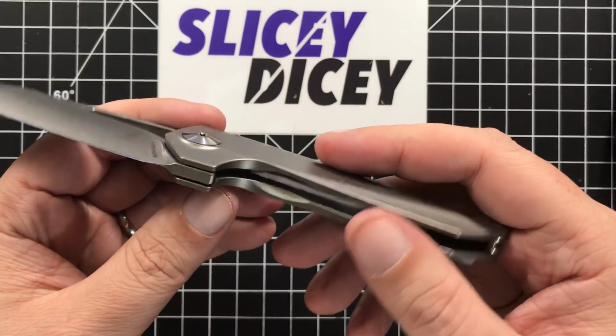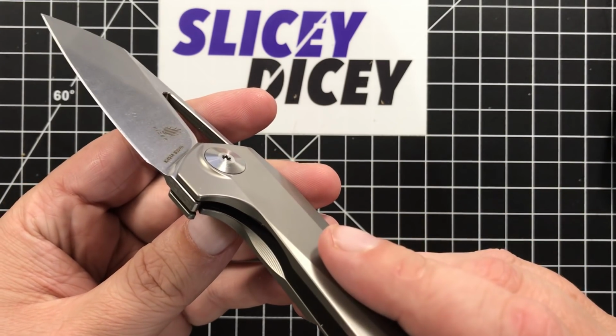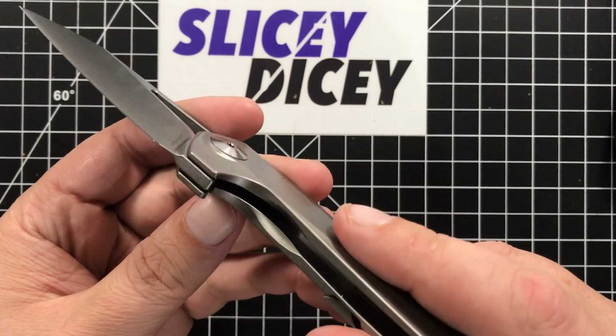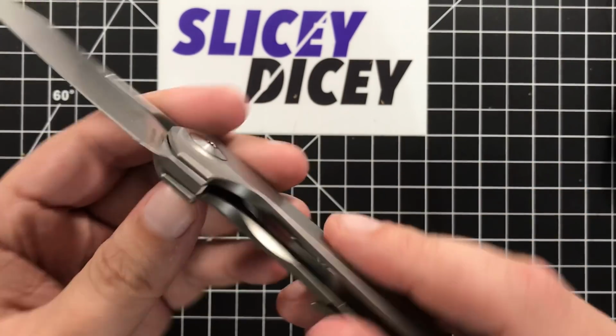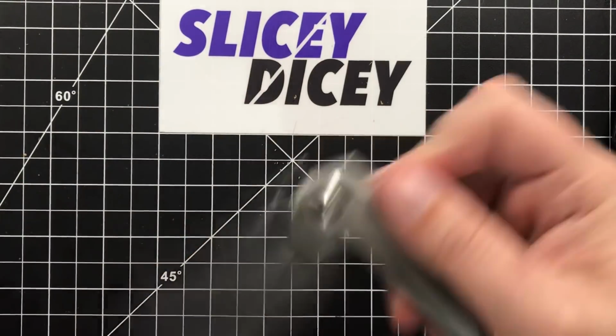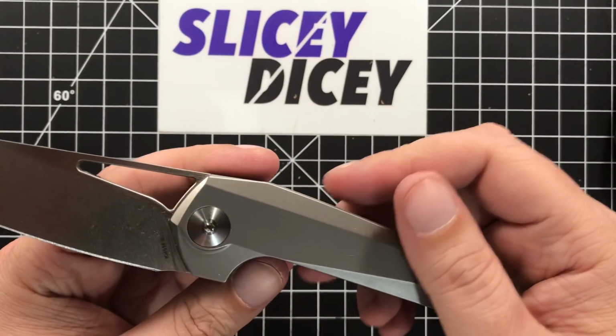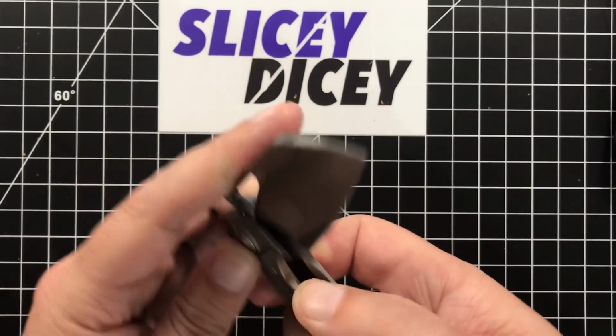Yeah, not that big solid bang detent like it sounded like in the videos, but there is so much oil in here. Kind of guessing that might be it. We'll get more to that when I do the full review on it. And I'm of course going to take this thing apart. Oh yeah, it's already loose. It's getting a little stiffer already. I think this is just so oily.